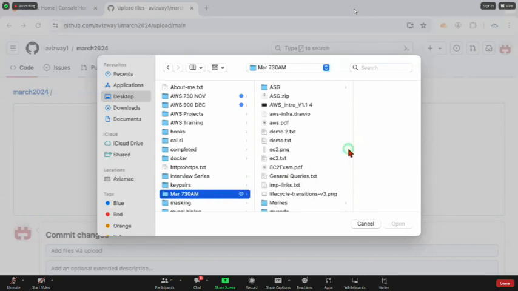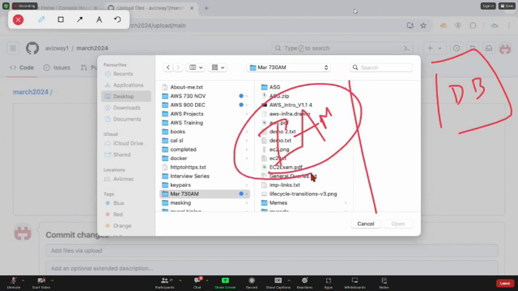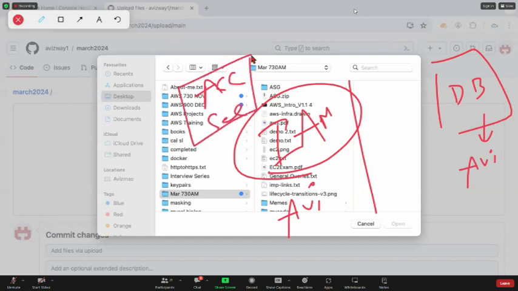I'll tell you why Kerberos or IAM authentication is not so popular. Generally, we think we are going to have an IAM user and use this IAM user to log into the database. That is not true. We should create an IAM user, let's assume the name is Avinash. You have to create the same user in the database. You have to generate an access key ID and secret key. Again, AWS itself doesn't recommend this.